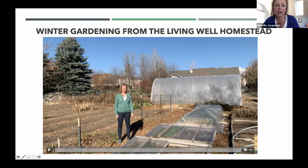So I don't like to water. You absolutely could water in there. You just have to be very careful about your water that it's not going to freeze getting out to the greenhouse. So I don't water. The cold frame and the low tunnel, I don't water at all.